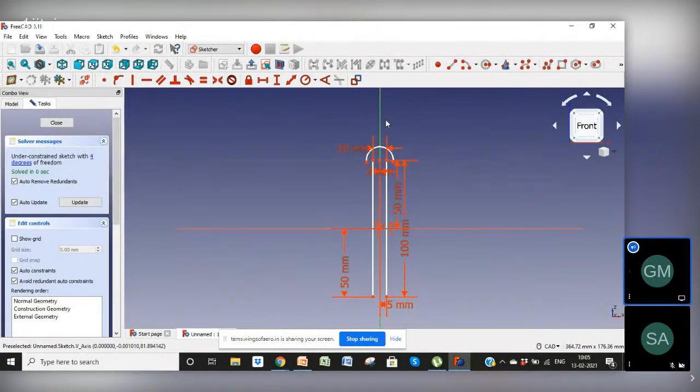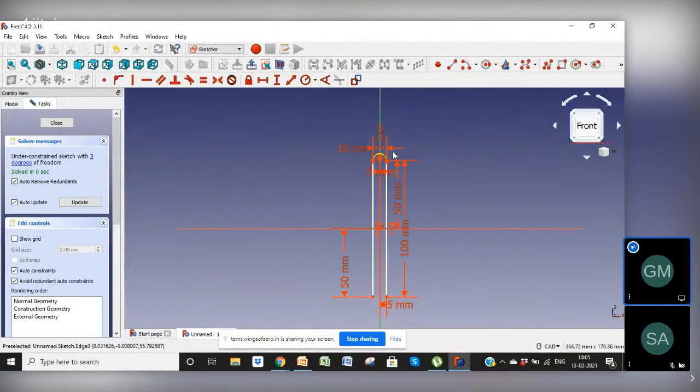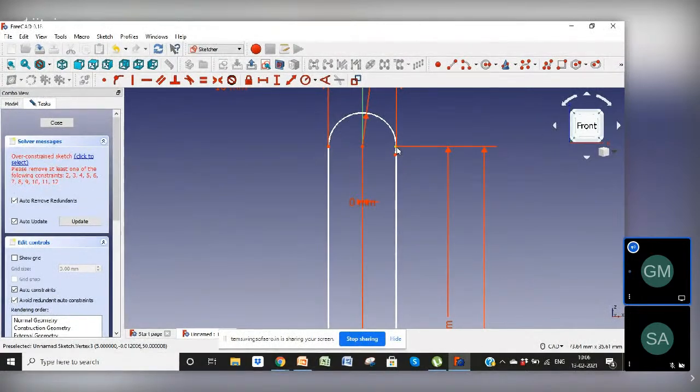Giving it a radius of 5 mm. Okay, now making these 2 points coincide, this point and this point. Similarly, this point and this point.